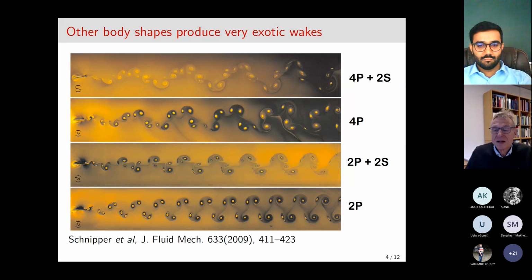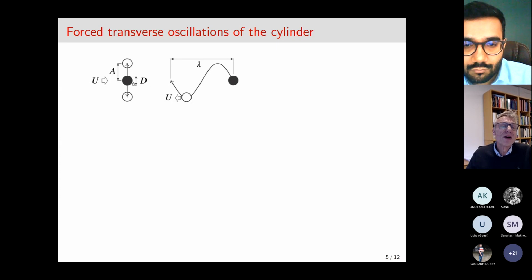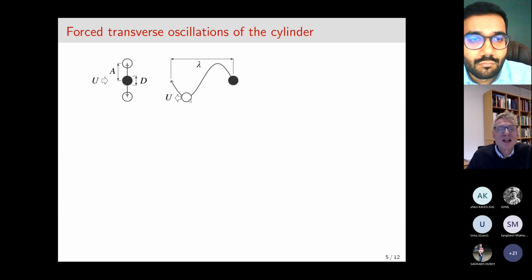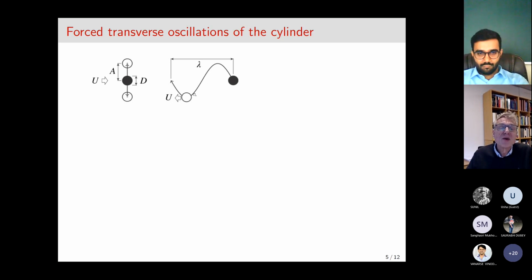And so I will be studying the flow around a transversely oscillating cylinder. And there's two ways of describing this. Of course, you can either have the cylinder fixed and having an inflow of velocity u, or you can jump up onto the flow and then have the cylinder moving like a tow tank experiment, where you drag it through the fluid and also oscillate it up and down.